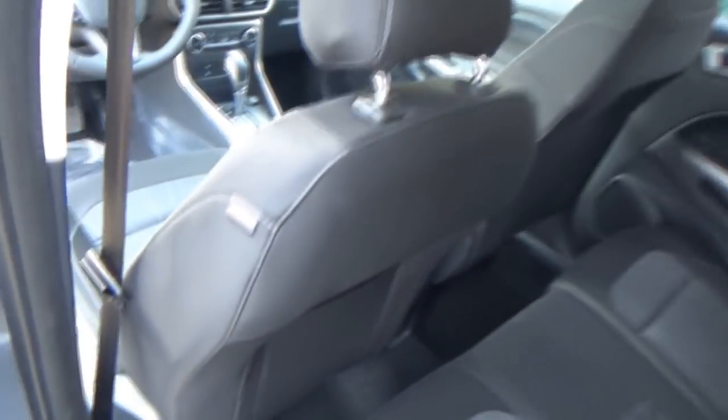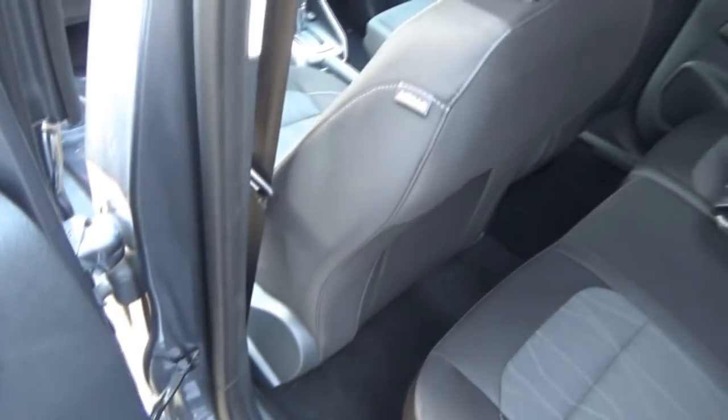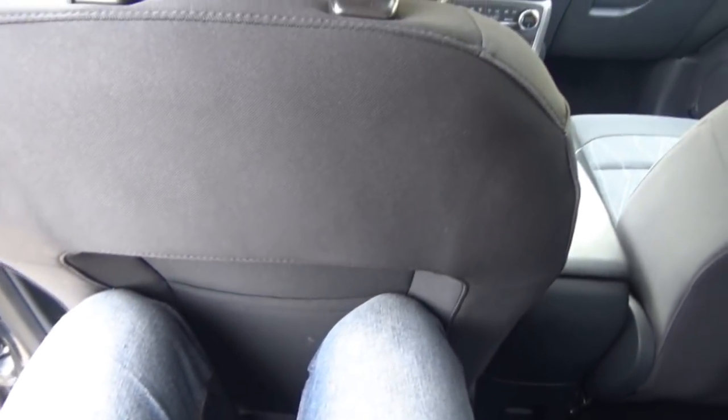The back, as with the Fiesta, if you've seen me try to get into the back seat of the Fiesta, from where my seat is now, if somebody taller is driving, you know what? Look at that. I actually got in easier. I got in way easier than I would have in the Fiesta. And surprisingly enough, I'm actually kind of comfortable back here for how small it is.